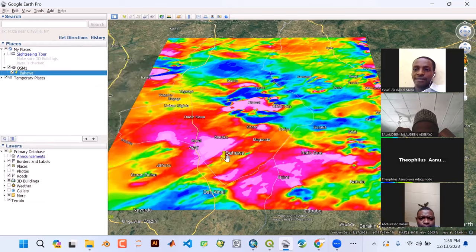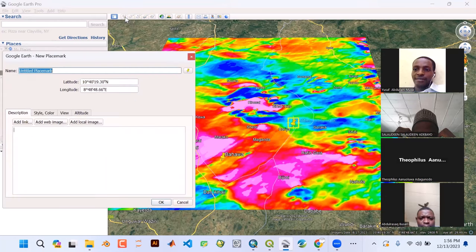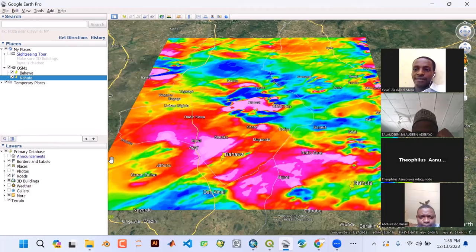You see there, you have added one point. Then you click another point. Let me add those two points. Let's say I need this town here, which is Nauta. Now make sure you move it down till that name disappears. Then you click OK. Now do the same thing like this. Continue, go as far as you can.